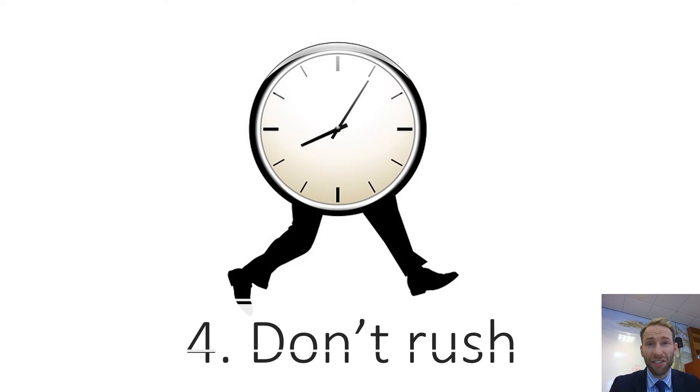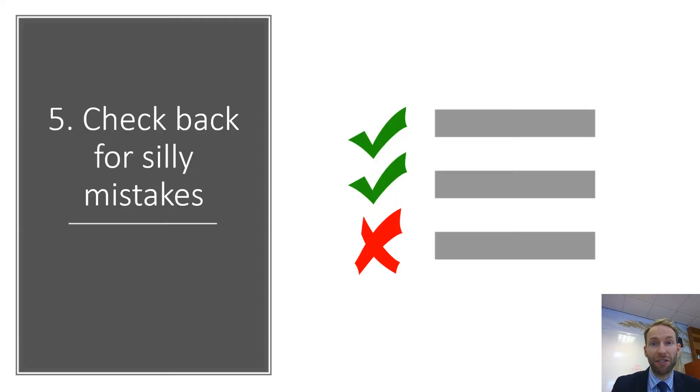Don't rush. In the IGCSE biology paper one, you've got two hours for 110 marks. That should be plenty of time. So this is what I was saying about reading the question fully, reading a couple of times, thinking more carefully about how you're going to answer the question before you do it. Because, again, you don't need to write that much. You can write in short bullet points. So take more time to plan your answers carefully and to think about the terminology that you're going to use. And so pace yourself throughout the exam as best as you possibly can.